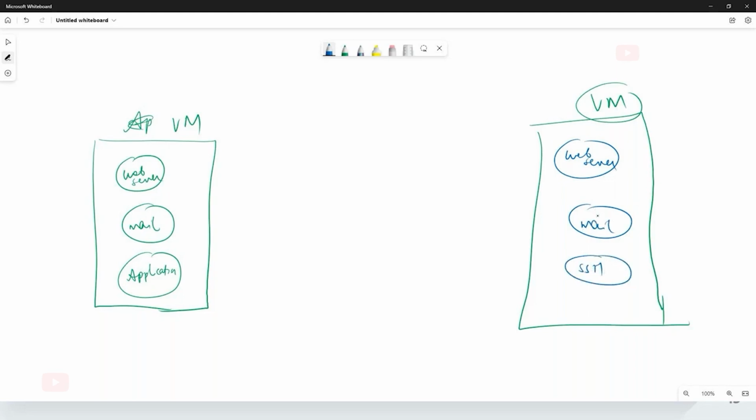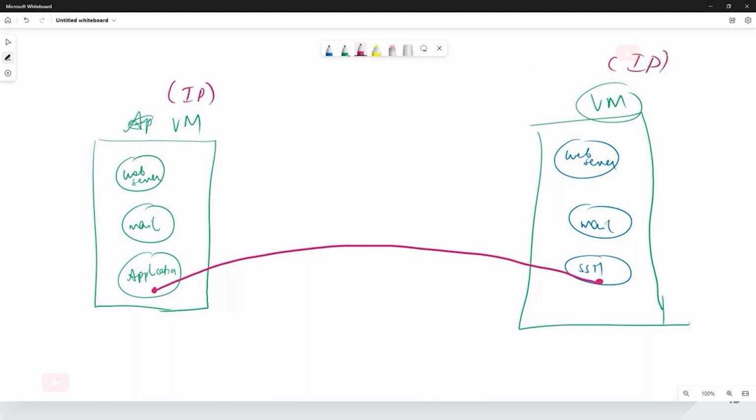Now I want this application to talk to the SSH application. Understood? This VM has an IP, and this VM also has an IP.